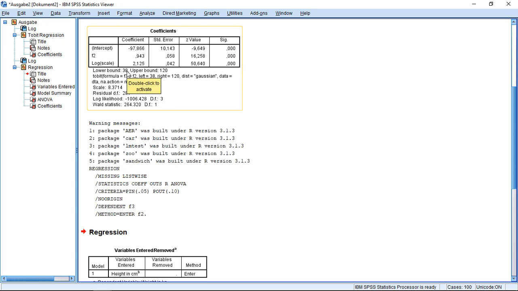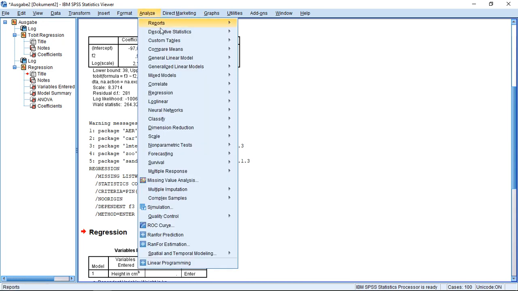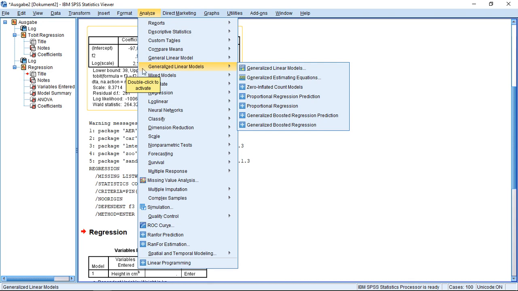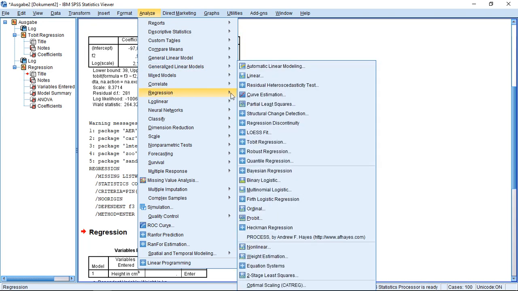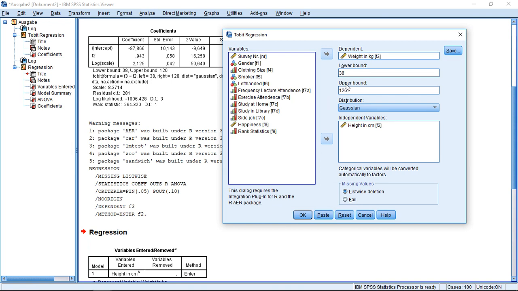The lower bound is smaller than the smallest value. The upper bound is larger than the largest value. If, however, I now cut off some values, so in other words, as I said, the minimum is 40, the maximum 115. So if I just go here and say, well, consider only those people with a weight of 42 upwards, so I'm actually excluding the guy with 40, and only those up to 100 kilograms. So I cut off everyone with a weight above 100.